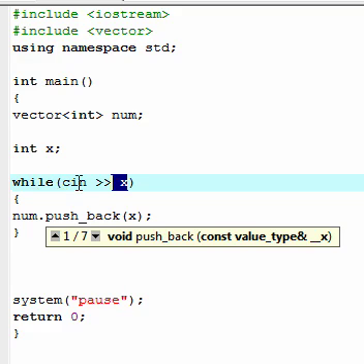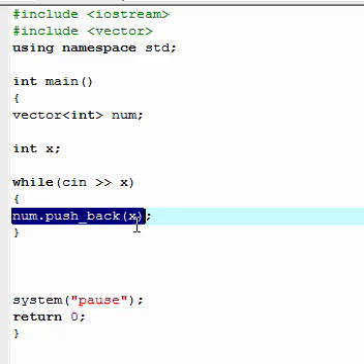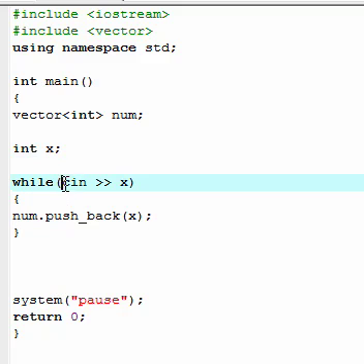What this condition in the while is saying is, while the user is typing in an integer, because x up here is declared as an integer data type, populate the vector. So while cin is an integer, store that integer in our num vector. So you can play with that if you don't understand that.